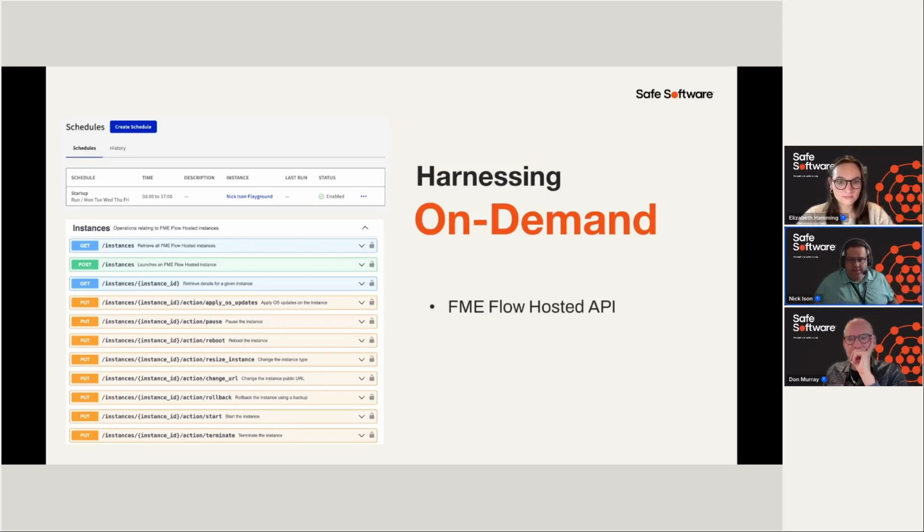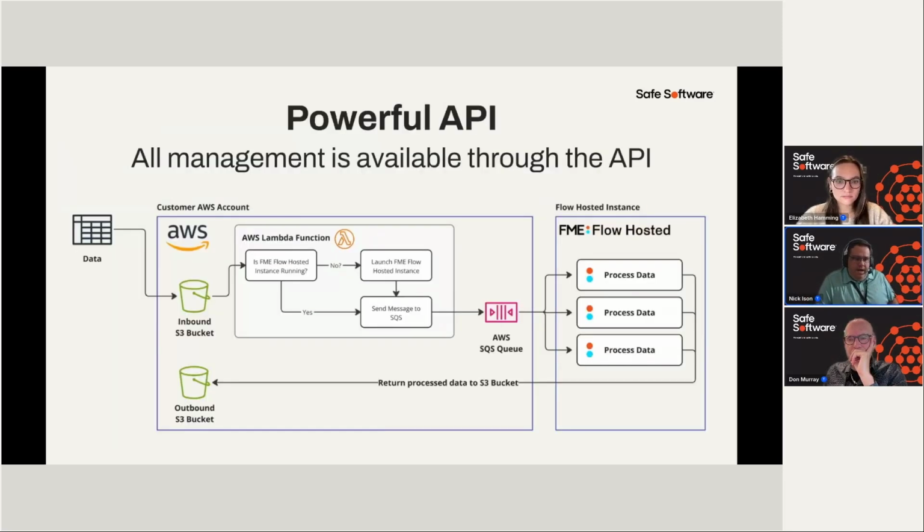And you could start up a new instance. I've actually got an example here. Again, this is just an example of what you can do with the API, where you receive some data in an S3 bucket or in your Dropbox or in your Google Drive. First thing you can do is have a little script that checks, is my Flow Hosted instance running? If it's not, start it up. While it's starting up, send information to your queue for data processing. And then once it's up and running, Flow Hosted can run all the workspaces it needs to do. And maybe in this case, all it's doing is spitting out data at the end. This is a really cool use case where you can basically spin up Flow Hosted on demand and even shut it down on demand at the end.